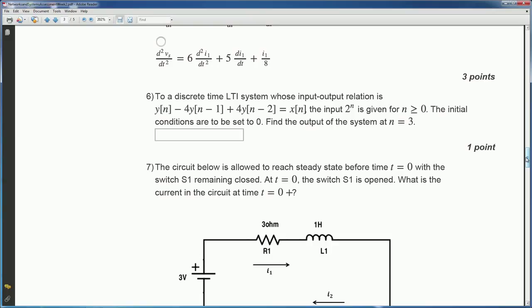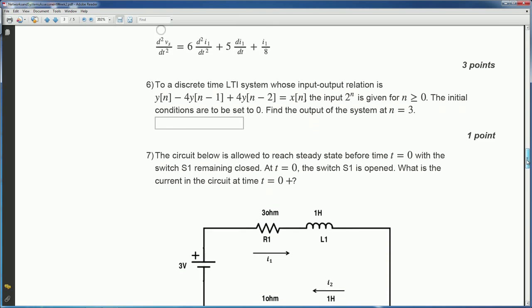So, what does it mean? Y of minus 1 is 0, y of minus 2 is 0, and so on. Now, you have to find the output of the system at n equal to 3. So, that is it. You plug in n equal to 3 here, you will get something, and then plug in n equal to 2, plug in n equal to 1, plug in n equal to 0, you will get to the answer. So, you just repeatedly use this equation, you can find the answer without any problem. So, the discrete time system, at least for the initial part, just solving for a few inputs and outputs, is quite easy, and it is very simple substitution.